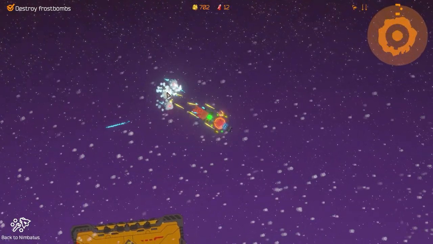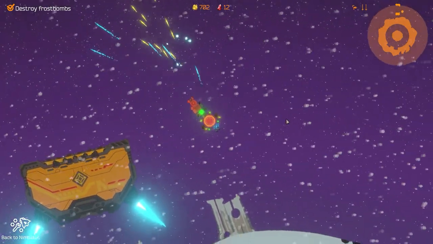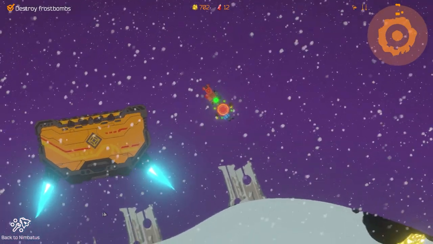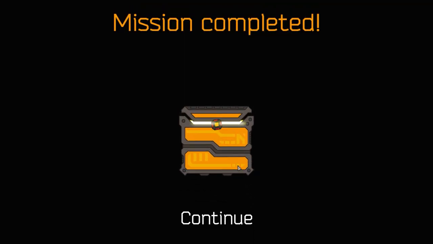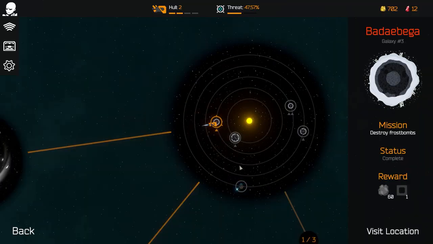Come on, come on. Even if I were to almost die right now, I wouldn't necessarily lose because I could just go back to Nimbatus. Boom, that's it. Now I have mission complete. Says I got 60 tritium, so I still lost some tritium on that deal, but I did gain this hollow thing, so that's pretty nice. I could work that into my builds going forward.